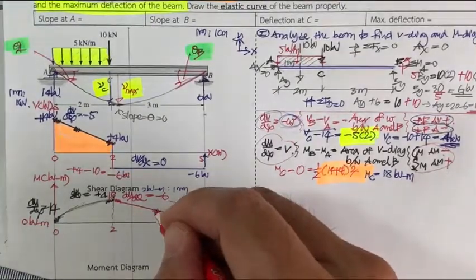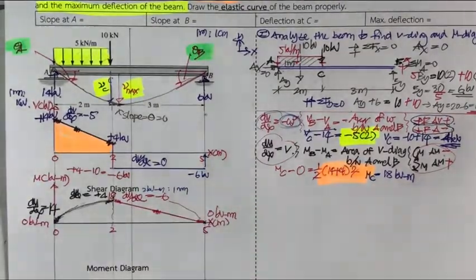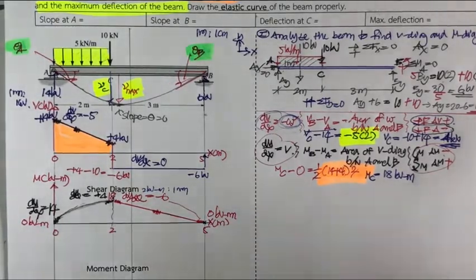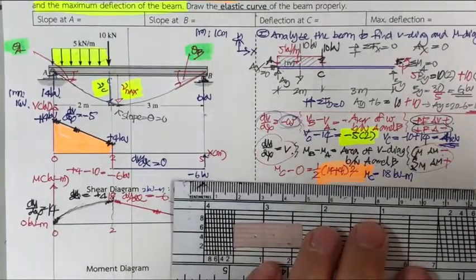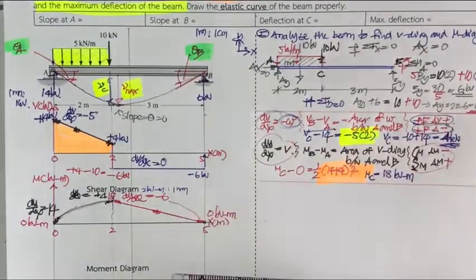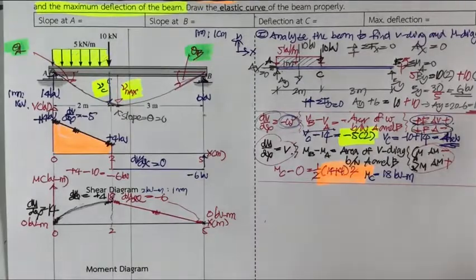Put this one more. Okay, that is going to be the moment diagram of our beam. That's not hard, right? Okay, let's record it. And then we go to the second step. For the second step, we're going to draw the conjugate beam.